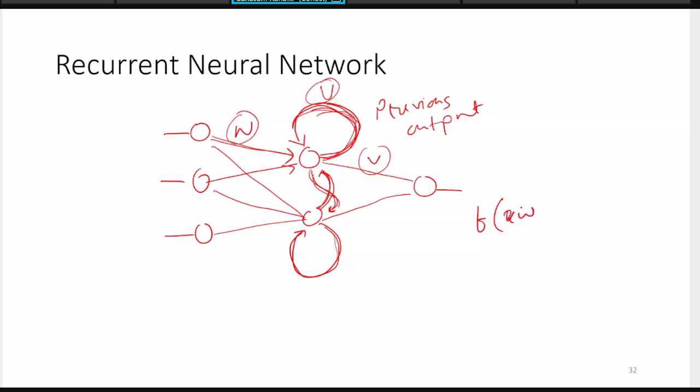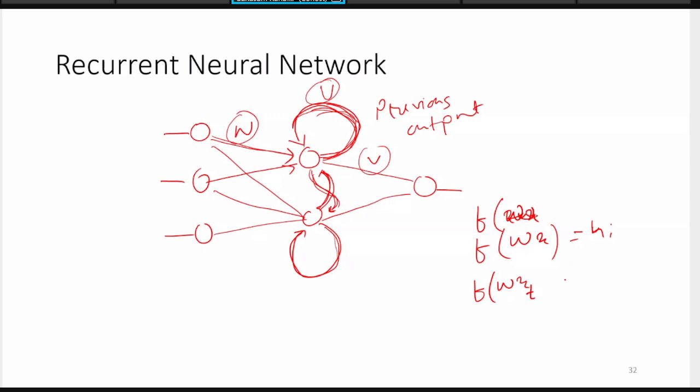Or say WX. I was having WX as the input, right? This is something like S. So this is what you have seen in the multi-layer perceptron. In the recurrent neural network, the only difference is WX, and this is at time t. It depends, because it is now sequential.